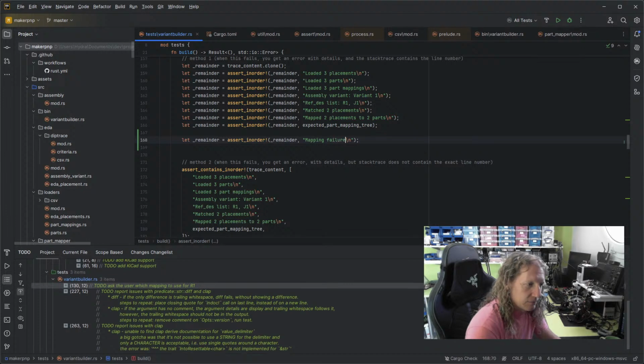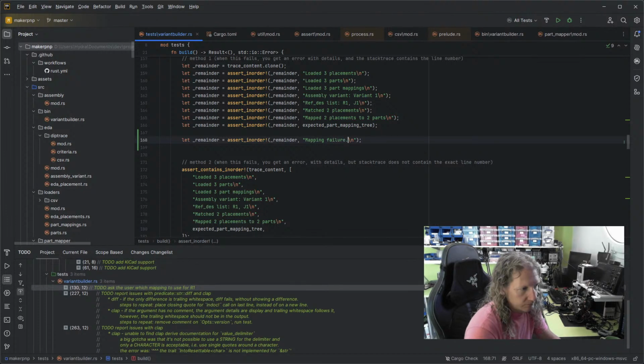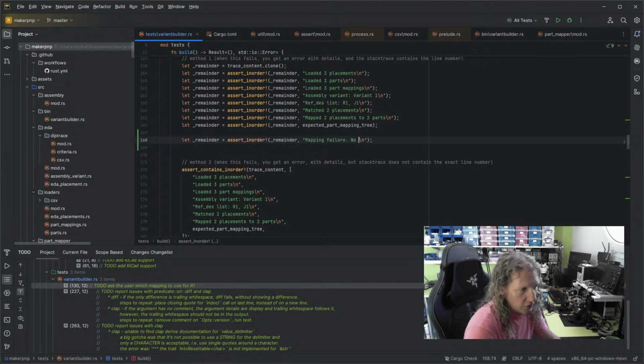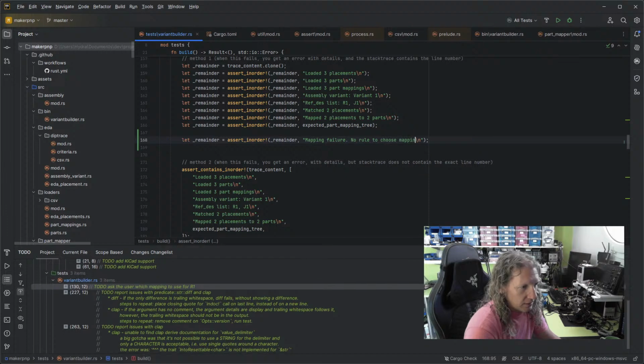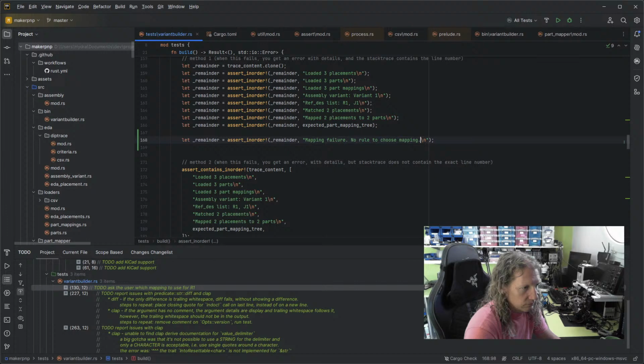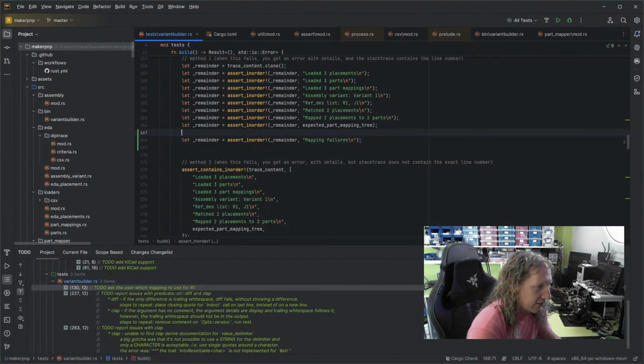How about we say mapping failure. No rule to choose mapping. Mapping failures. Let's just say mapping failures for now.